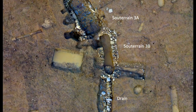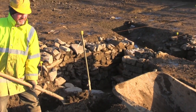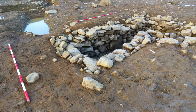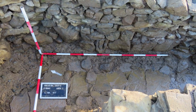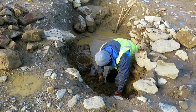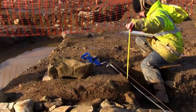Within the enclosure and the annex, a total of four souterrain chambers were found. Souterrains are man-made underground chambers used as a refuge or as a place to store food — effectively acting as a cold store for butter and cheese. The souterrains uncovered are typical of those found in the west of Ireland, consisting of a single chamber measuring between four and five metres in length and about two and a half metres in width. Three of them are about 1.6 metres in depth, while Souterrain 2, located very close to where the bank would have been, was extremely shallow at just 0.8 metres.